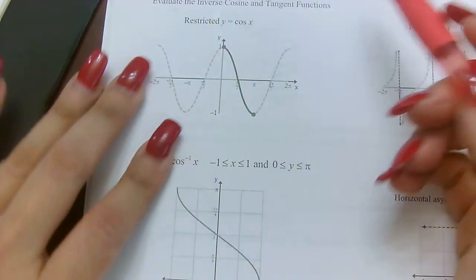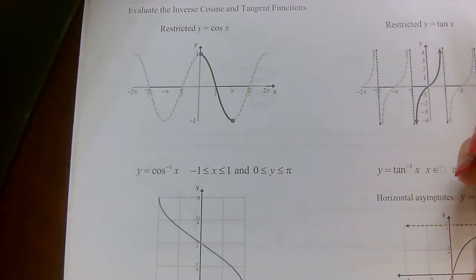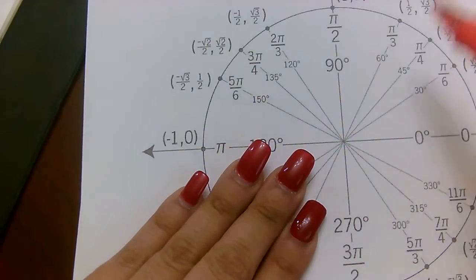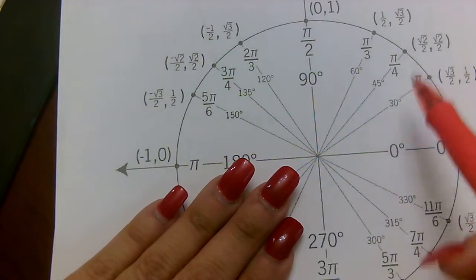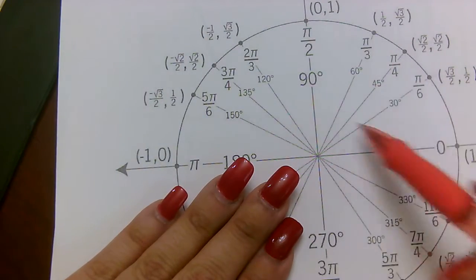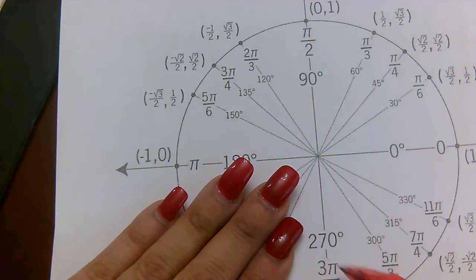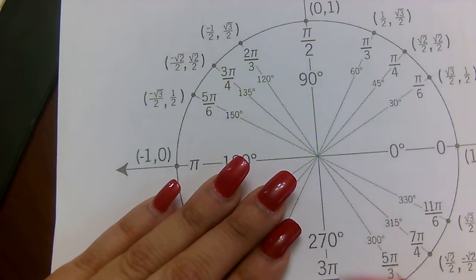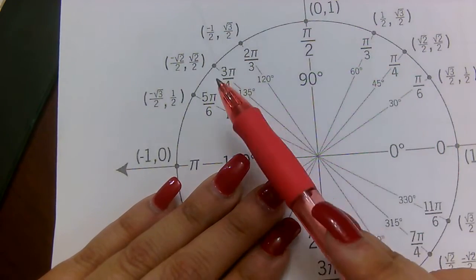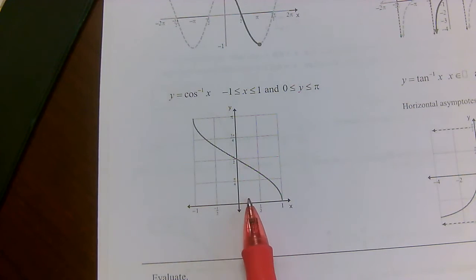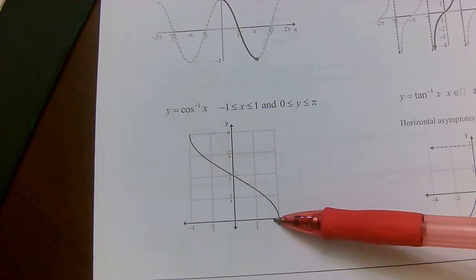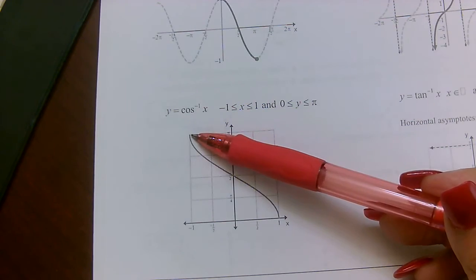Let's look at cosine now. Cosine has the same restrictions. So if we're using our unit circle, remember we're not using quadrant 3. Quadrant 1 is for all positive trig functions. So if we're using positive in quadrant 1 for cosine, we're not going to use quadrant 4 because cosine is also positive, which means we're going to use quadrant 2 for all our negative cosine. From 0 to pi, there's the 0, there's our pi.